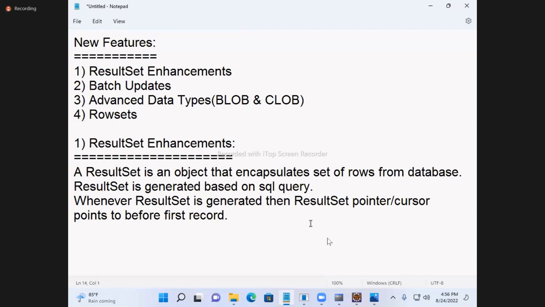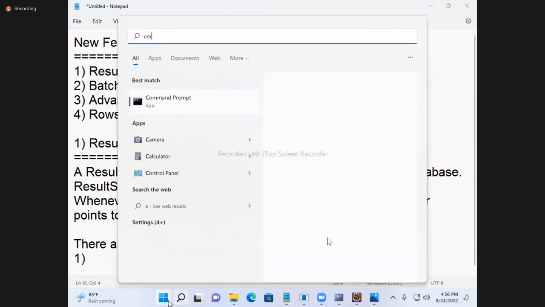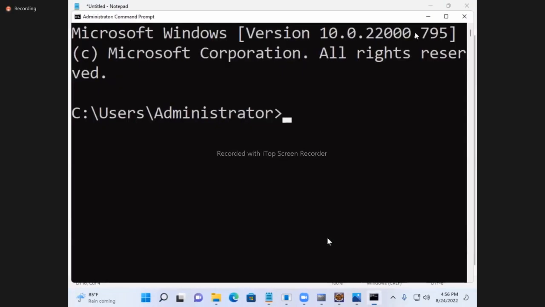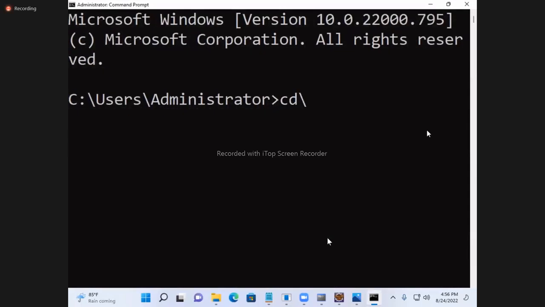Now, next write it. There are 3 types of result set. I'll give them directly in variable format.